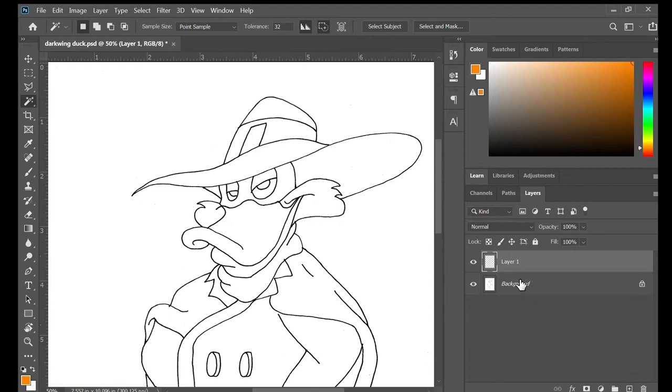So what we'll do is first of all start off with a new layer. I do like to label my layers most of the time when I'm doing work, so if I have to go back and edit something or add some different effects, I know exactly which layer I'm going to. Since my layers can get to 10 plus layers, it's easy for me to locate the exact one I'm looking to work with.